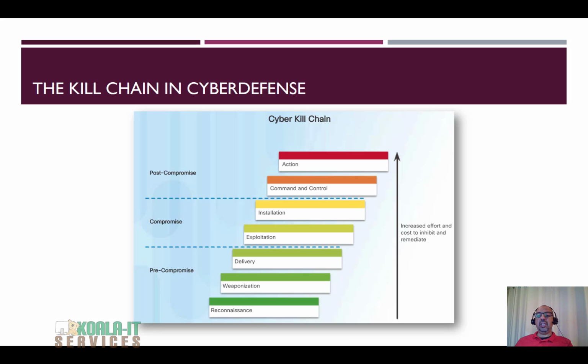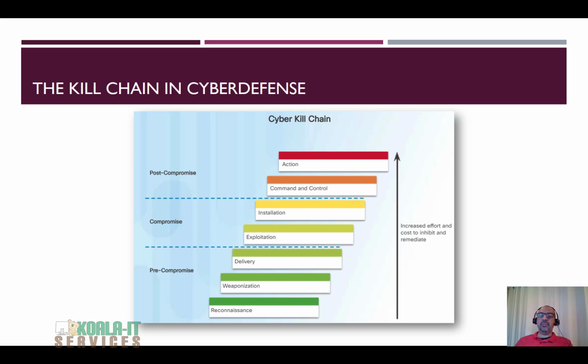In cybersecurity, the kill chain is the stages of an information system attack. Developed by Lockheed Martin as a security framework for incident detection and response, the cyber kill chain is comprised of the following stages. Stage 1, reconnaissance. The attacker gathers information about the target. Stage 2, weaponization. The attacker creates an exploit and malicious payload to send to the target.